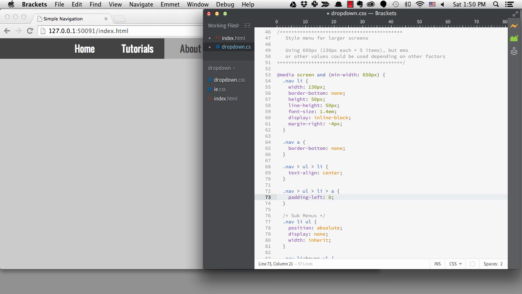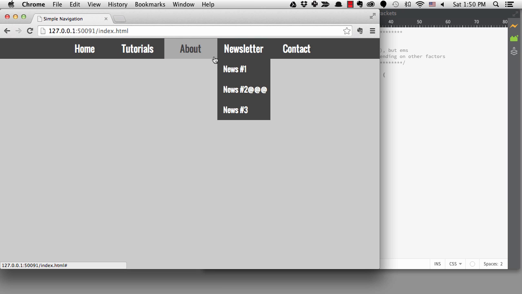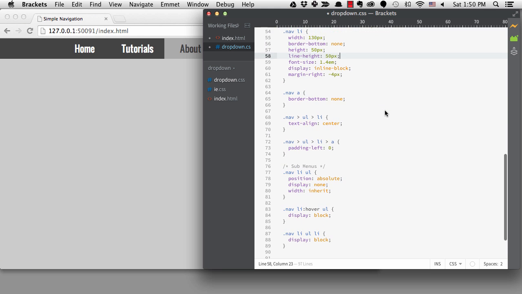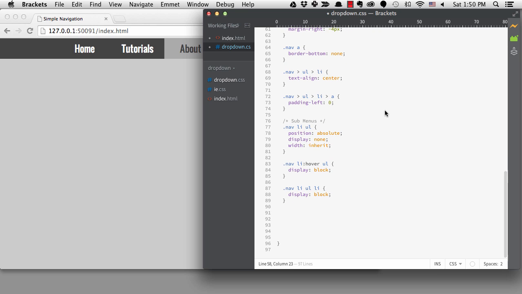When I'm using this child selector, it will not target the submenu anchor tags because they're not direct descendants underneath the .nav div. The padding left of 15 pixels will remain on the child menus only. Of course, the styling on your menus depends on your actual content and design. You may not like the styles I'm using here, and you should adjust to your own preference and design.